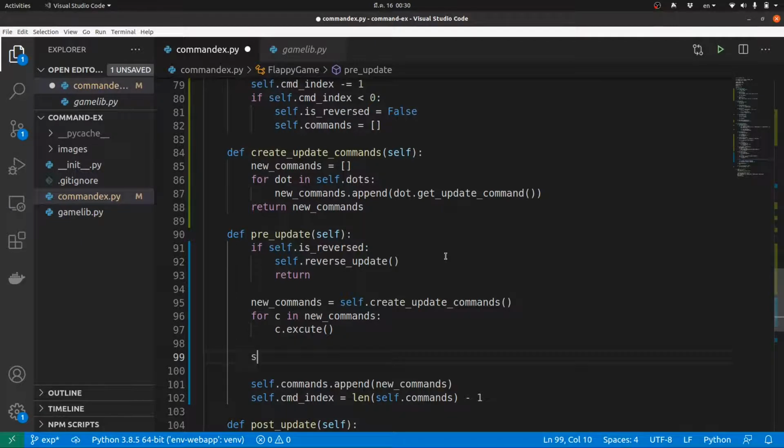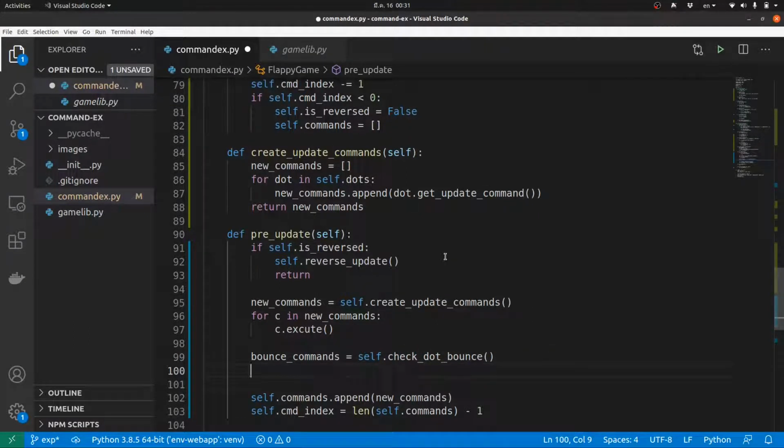So I would call check bounce, and this would create another set of commands as well. So I would create the bounce command, and if that's the case, then I would just do that as well.